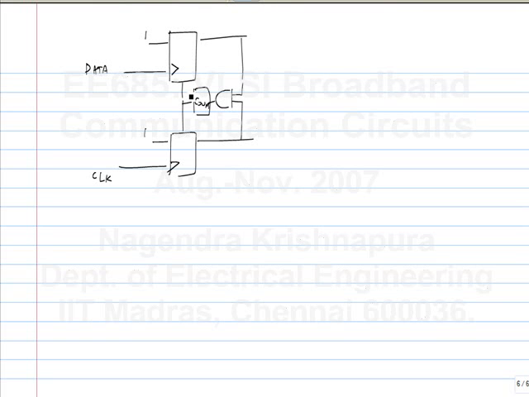That is the key to having a phase detector work for data. The phase detector should work only when there is a data transition. When there is no data transition, it should not be doing anything. Okay? So that has to happen. When there is no data transition, there is no meaning of phase detection. I mean, it's not some practical difficulty.